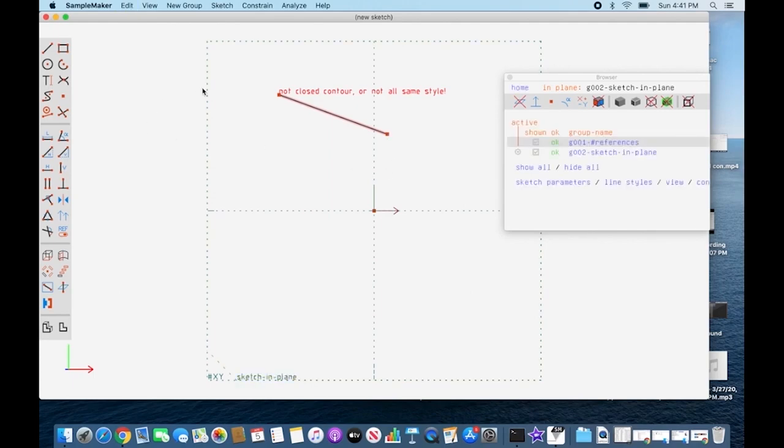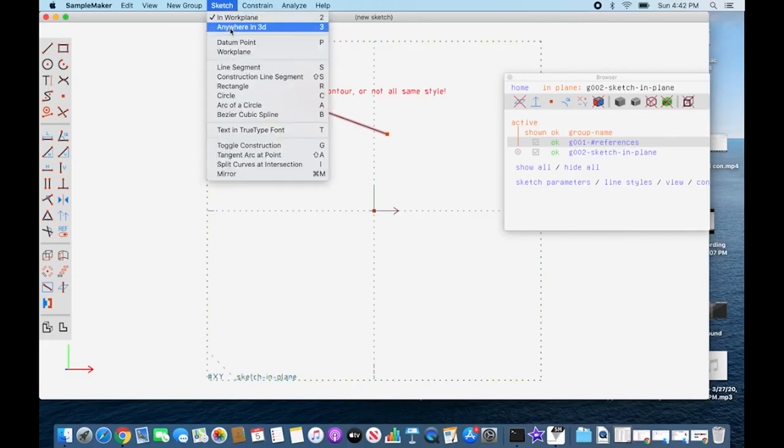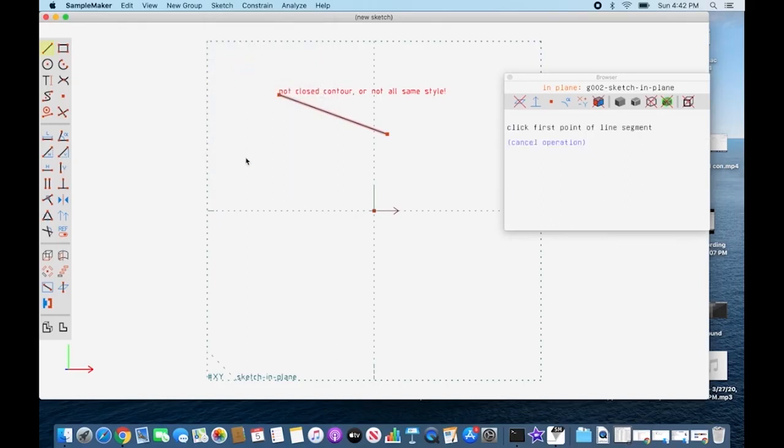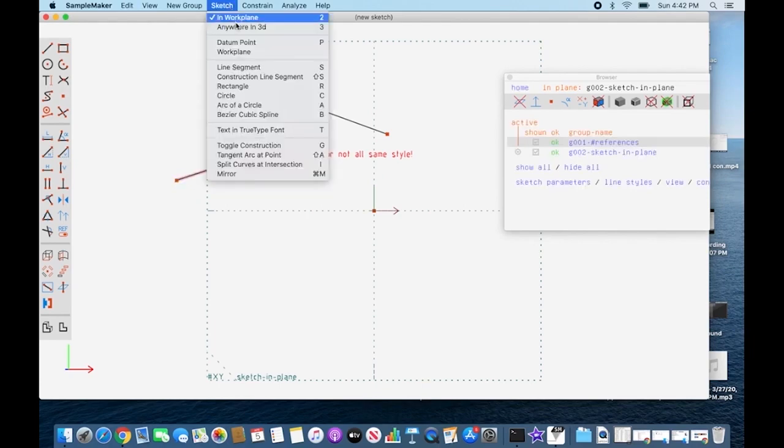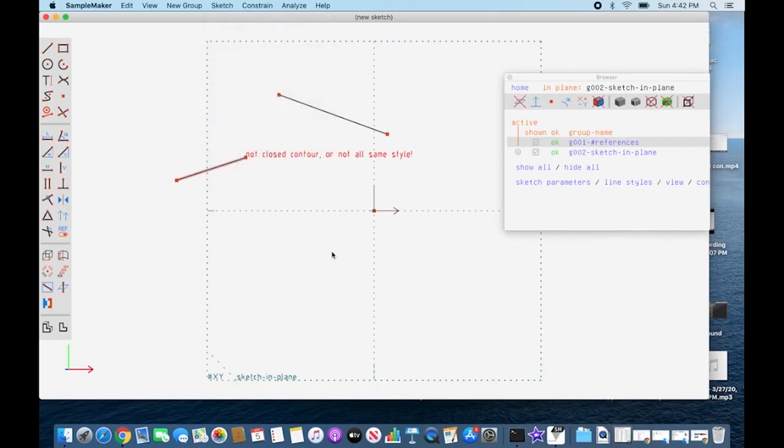I can also come up to the menu, and here I can go and actually pick the S, and then wherever I click, I can go and put in my next point where I can hit escape or click where I want it to be. If I need a construction line, notice I can come in and hit Shift S. I didn't even do the menu, so I'll do that on my keyboard. And now when I draw, I have a construction line.